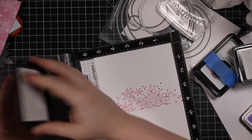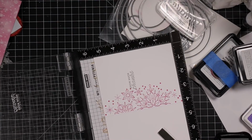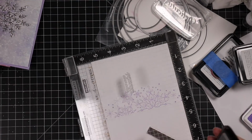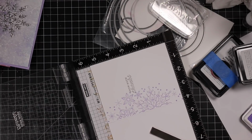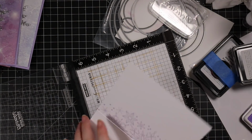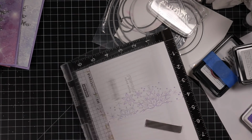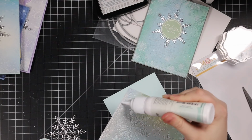But all of these, I'd stamp the sentiment. I would ink it up and stamp it, usually at least twice, just to make sure I got full good coverage. And again, my camera doesn't really pick it up, but it does have that really pretty silver shimmer to it. It's a gorgeous ink. I'm not big on silver. I usually tend towards gold for whatever reason, but it was really pretty.